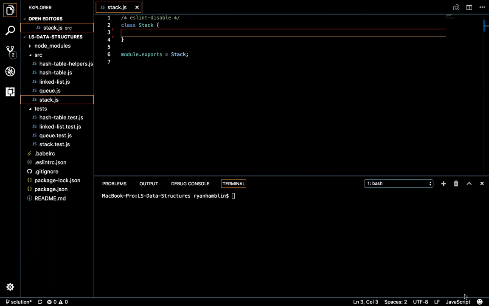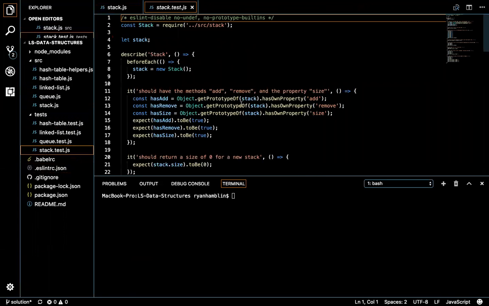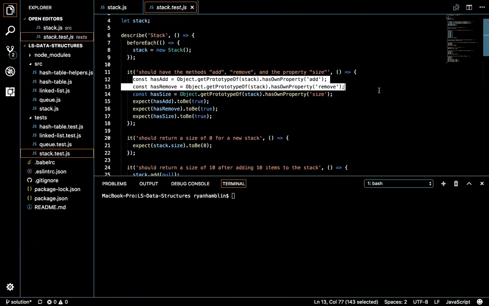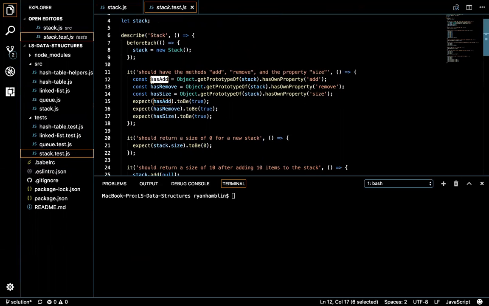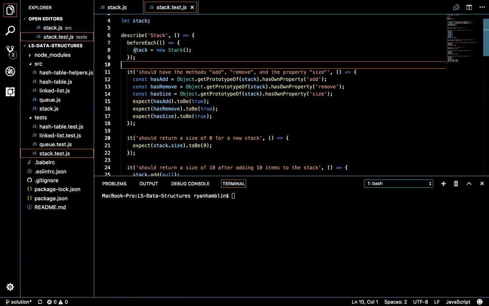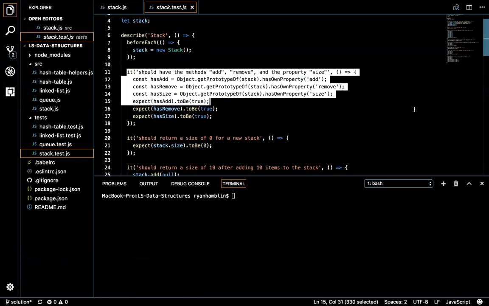So in order to get this to work, let's take a look at the test real quick. So the first test, there was a question about the tests in the review that I saw, and I responded to that right away in the sprint review. The first test will usually just check the methods that are on the class itself. So it's just going to ask if it has an add, remove, and size method. They've got to be the same as these strings here, because that's what we're doing with the test.